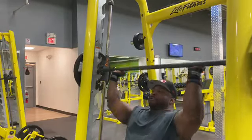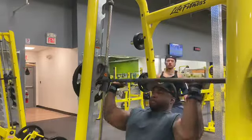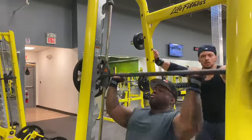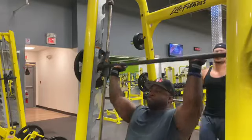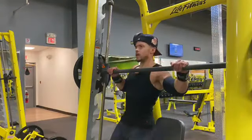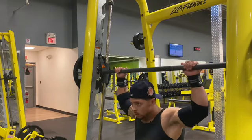We moved into more shoulder presses, but barbell is taken, so we're using the Smith. Kind of like the Smith for barbell presses anyway. I like to switch it up. Each week I like to switch it up. Like last week I was doing standing dumbbell presses, which is smooth.